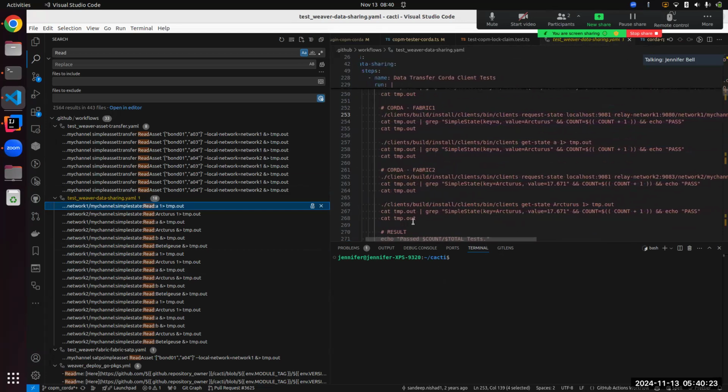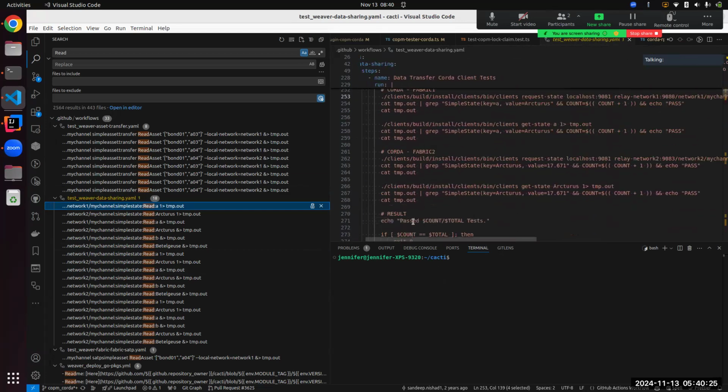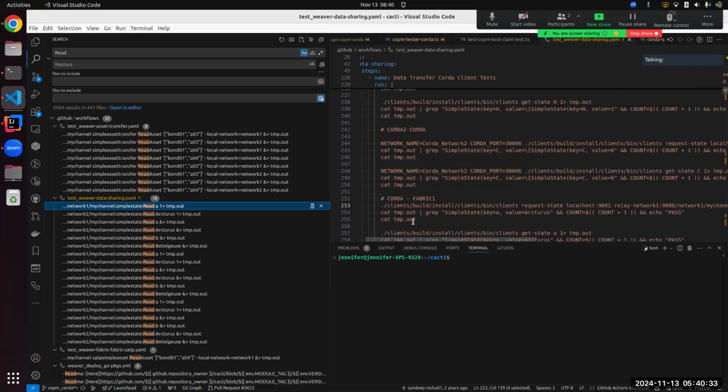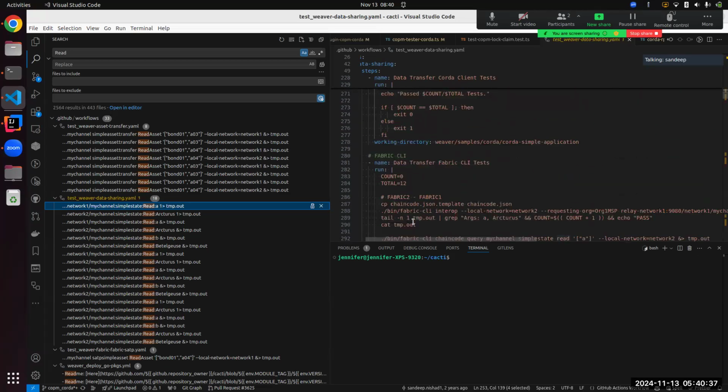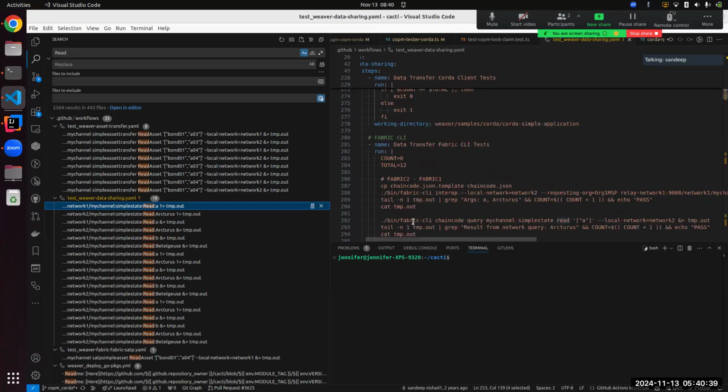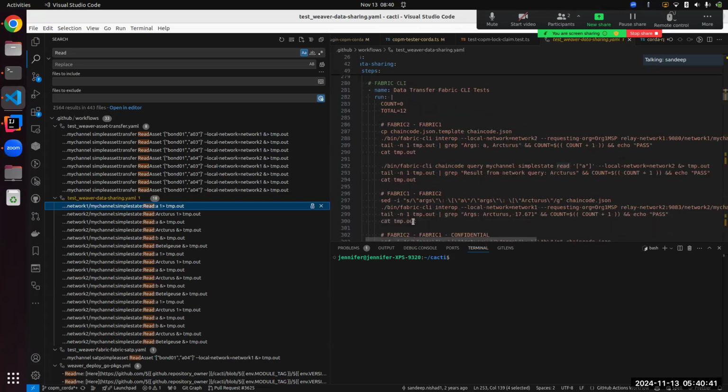Let me check. Get state by key, that's the function name. Get state by key. So instead of changing the test, it's the same idea.